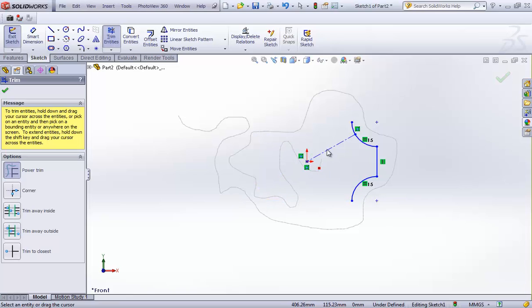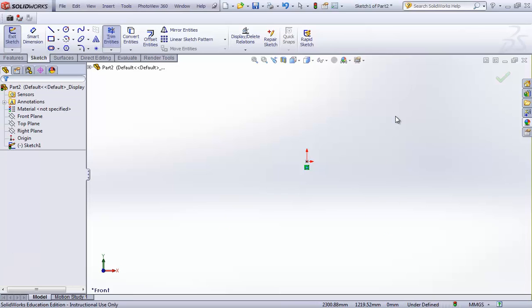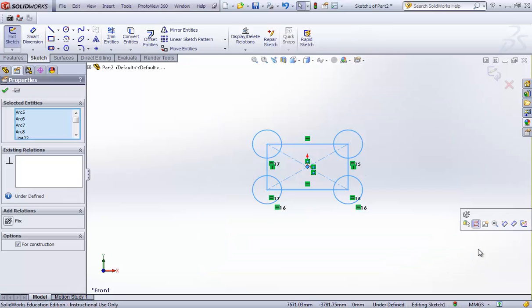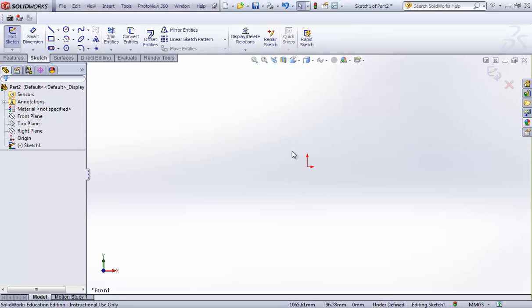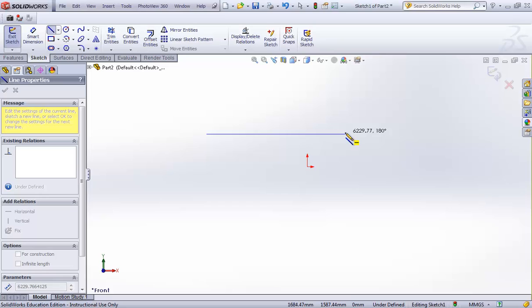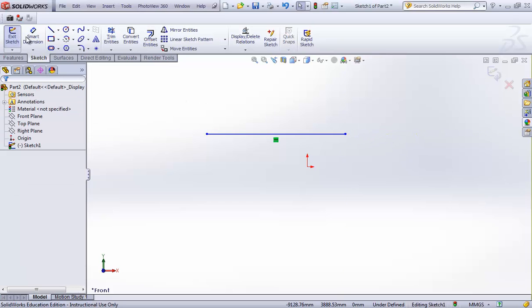So we can delete everything in this area, or we can bring it back by undoing. So that's trim for you guys. Let us look at a final tool, and then we'll create a little something. I'm going to clear the space, box select and delete. I want to draw a horizontal line there, and I want to see if I can specify the dimensions for this line.